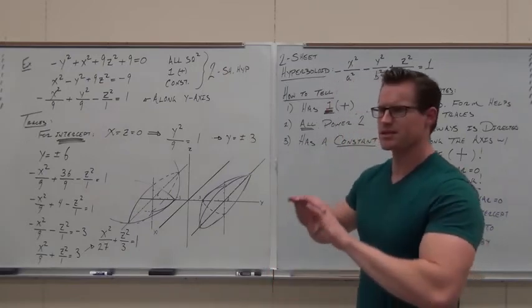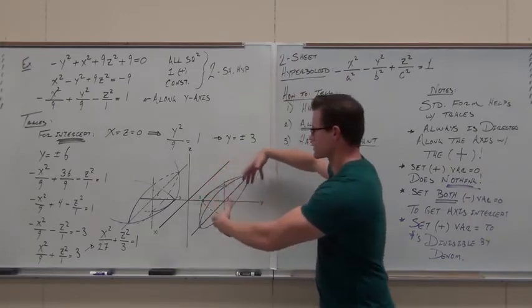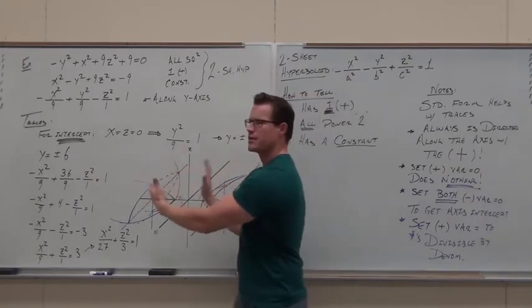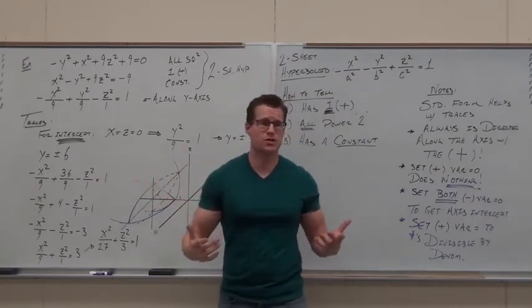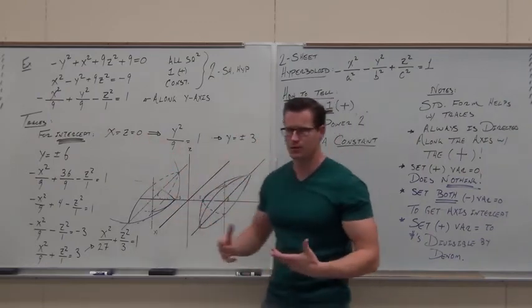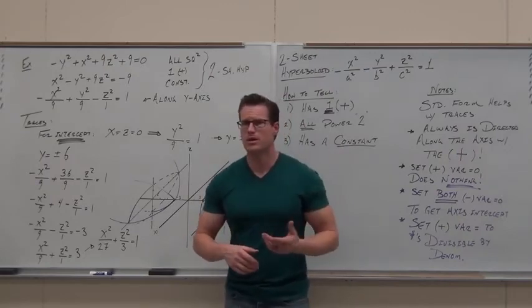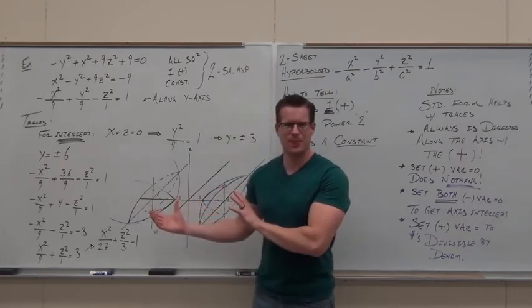The picture is these bowl shape, almost parabolas, that are coming out this way and coming out that way. There's nothing between them. That's why we call it two sheets. If you were to wrap these presents, you would need 2 sheets of wrapping paper to cover those things. That's why we call it 2 sheets. The other one was 1 sheet. You wrap it all with one shape. Do you guys get the picture?